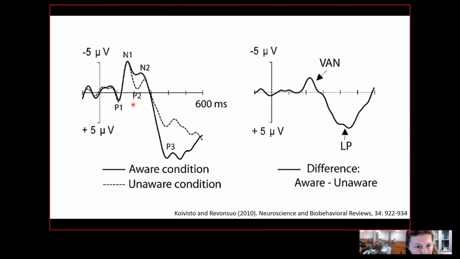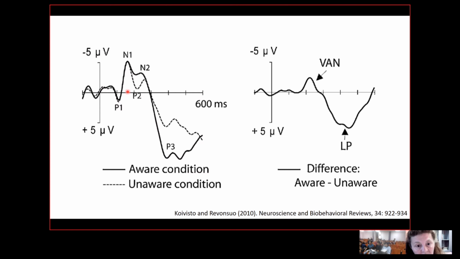For instance, the first components are thought to be more related to the perceptual component, so the sensation, the processing of visual features, and so on. The later components, instead, are more cognitive components, which are influenced by attention, by language, also emotion. So basically, you can tap what is going on in your brain while you are seeing a stimulus. So these brain potentials have been thought to be different when the participants say, I see something or I didn't see anything.